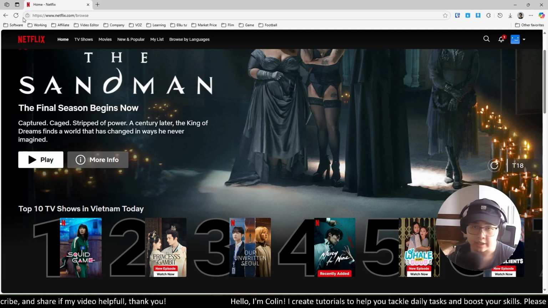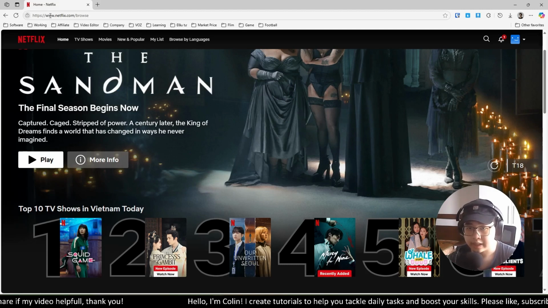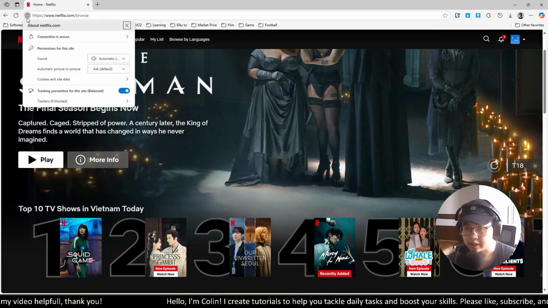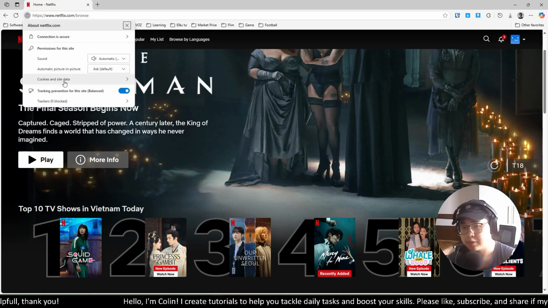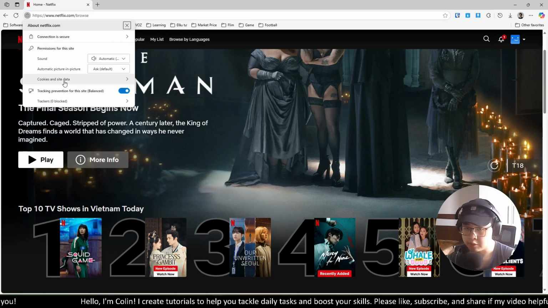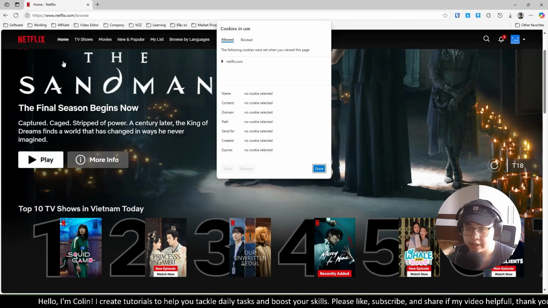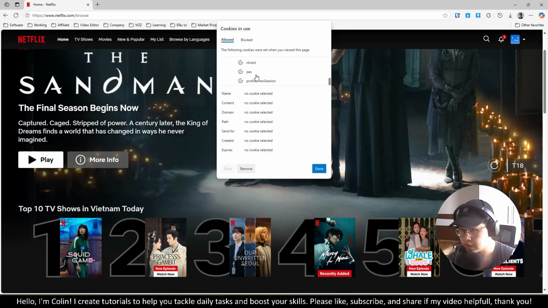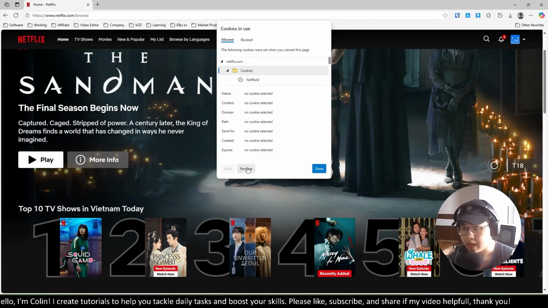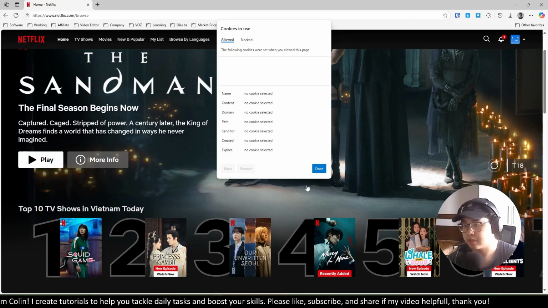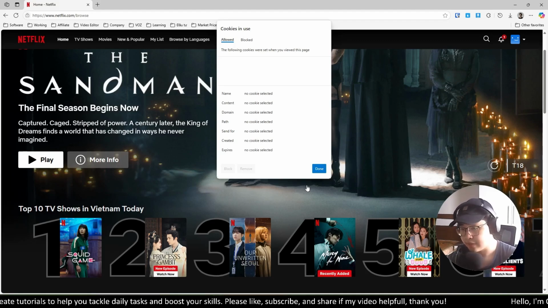The first way is you can try to delete all the cookies or data of the browser. You can see I'm in Netflix.com. You click the icon over here and you can find the cookies and site data. I'm using Microsoft Edge. If you use another kind of browser, it should be similar. You will find the cookies and site data over here. Now you can see the cookie right here, and you see a lot of browser cookies over here. I will choose this one and I click remove. After that, you can restart your browser, re-log in to Netflix and find out if it works for you.